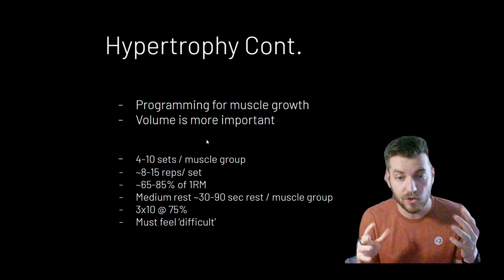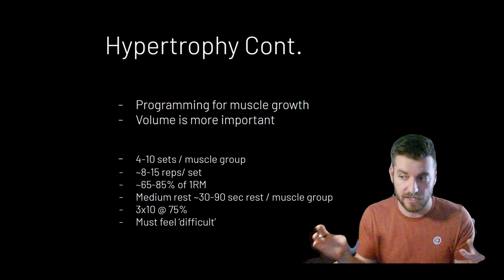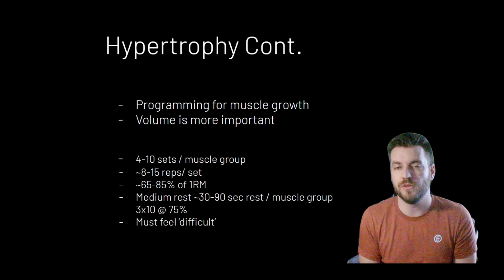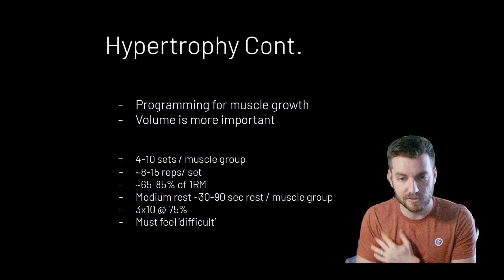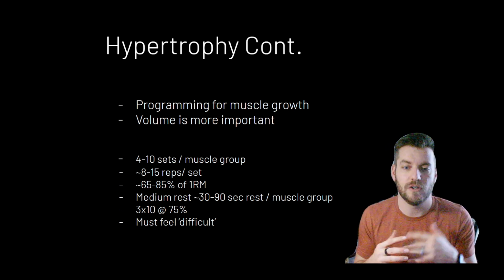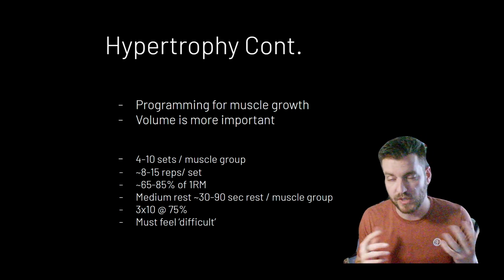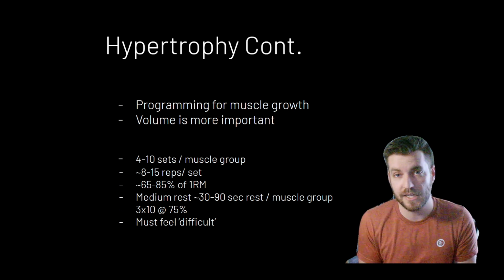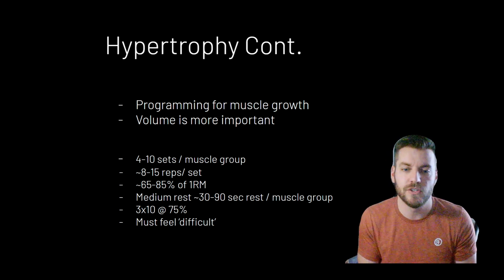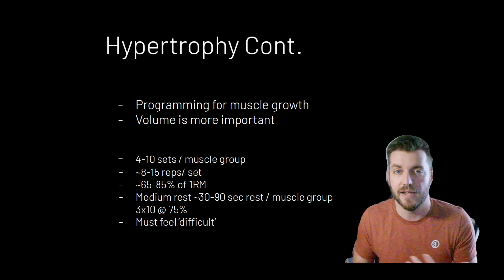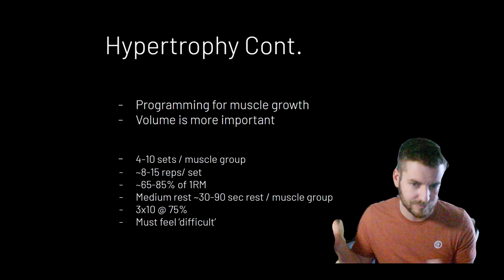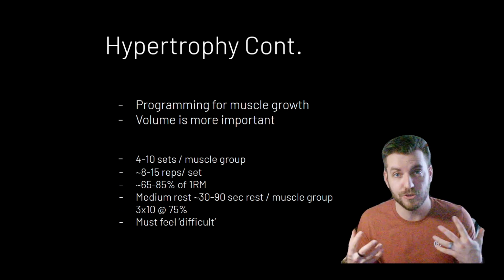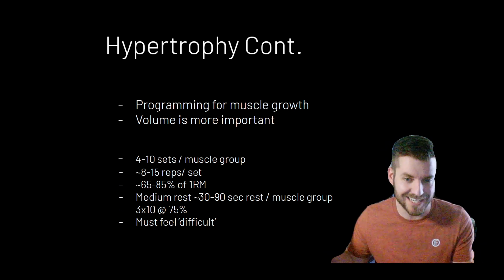So you think per workout day, you want to have 4 to 10 sets per muscle group. Now, you don't have to do different sets for the delts and the shoulders and only the chest. There are many movements that utilize a ton of muscle groups. So if you want an effective workout, you don't have to do only delts. You can do other things to work your shoulders as well as working multiple body parts, which we can cover another time. So just think 4 to 10 sets per muscle group, each day.